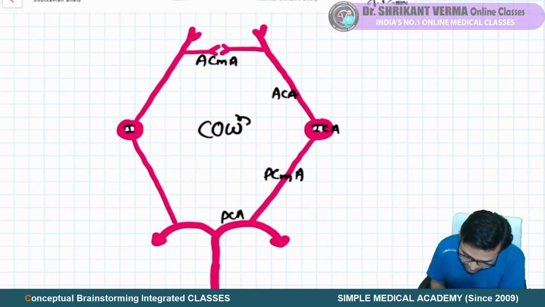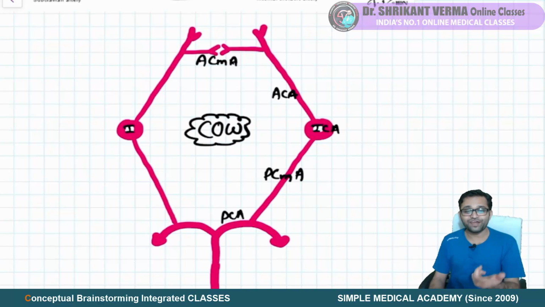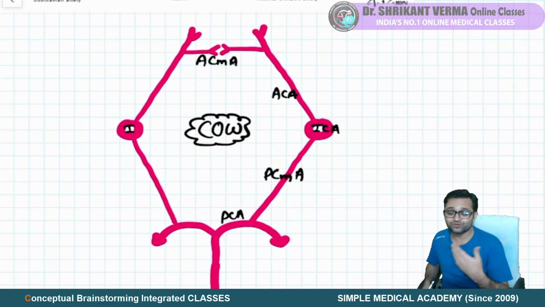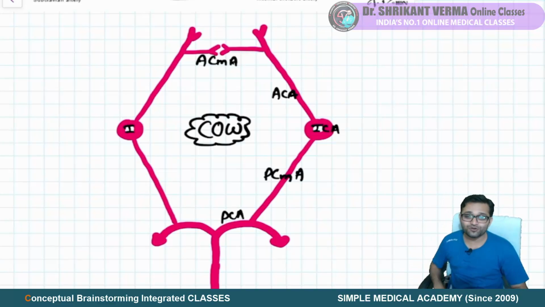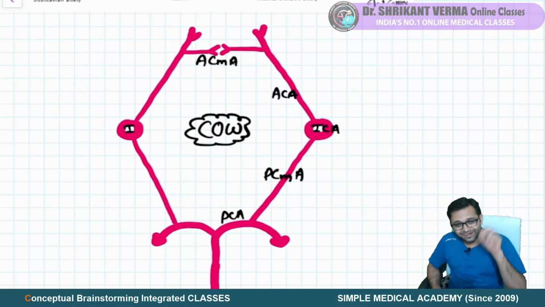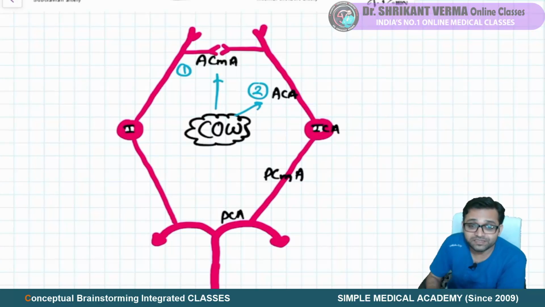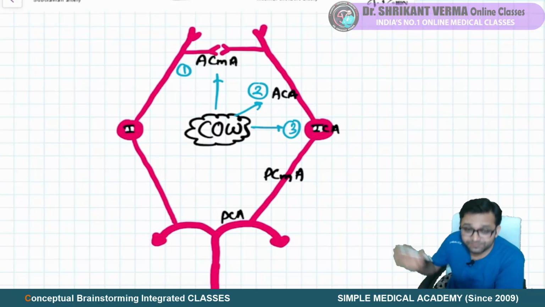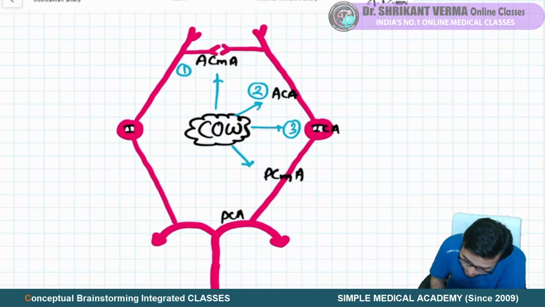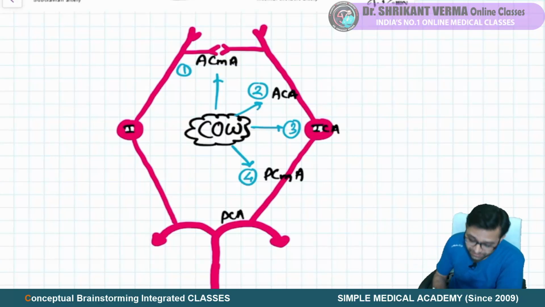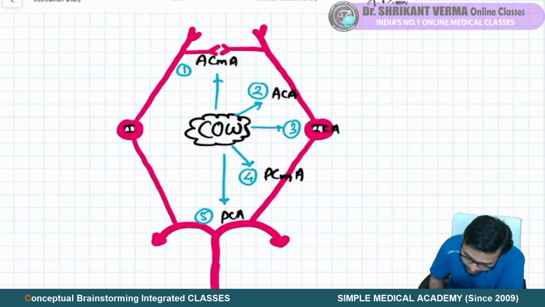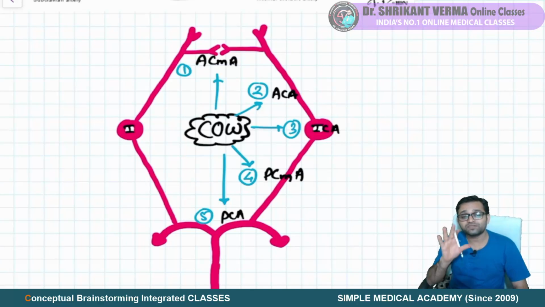So circle of Willis, cow. Yes, in a funny way I told you, when we were going to school in childhood, the cow essay was important. And again this cow essay, short note as well as long note, is very important. So this cow, circle of Willis, anteriorly formed by the anterior communicating artery, anterolaterally formed by the anterior cerebral artery, laterally formed by the internal carotid artery, posterolaterally formed by the posterior communicating artery, and posteriormost there is our posterior cerebral artery. So they are the 5 components.